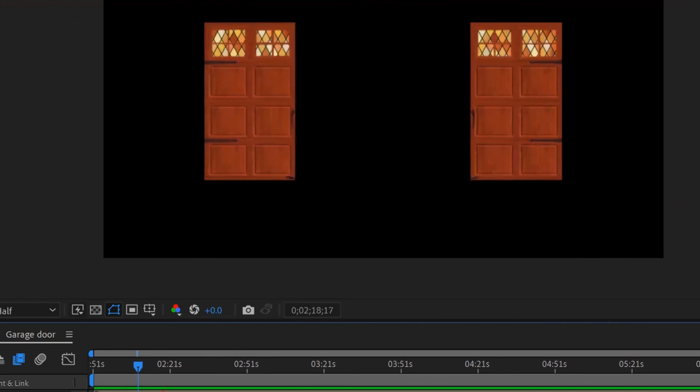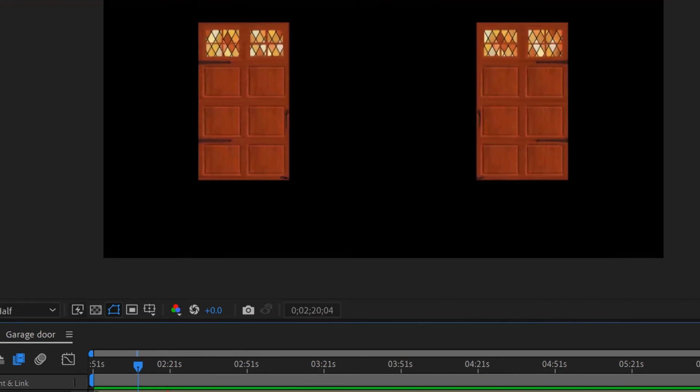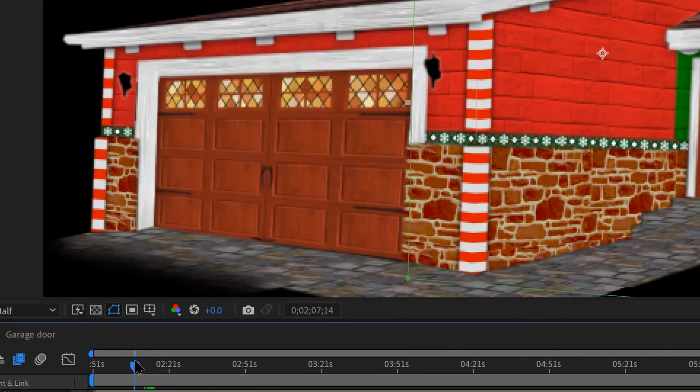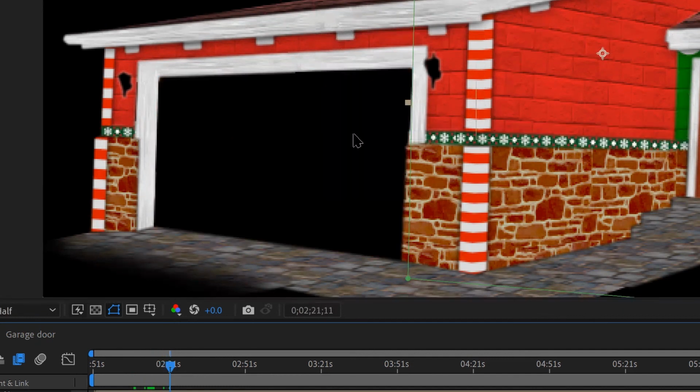So, a super short, quick introduction to keyframing. And that's just the garage part, but then we put it into a pre-composition, and it's part of the larger house that we were doing, the larger show, to make the garage open.